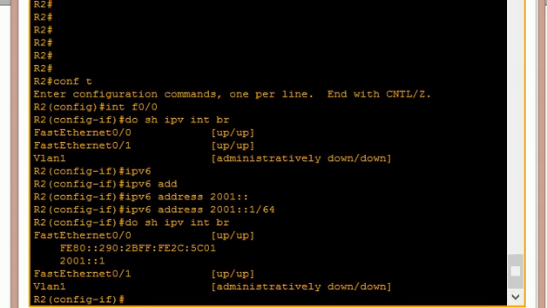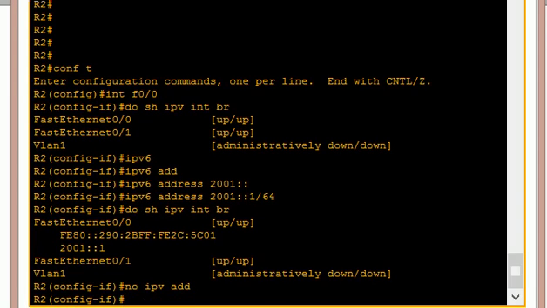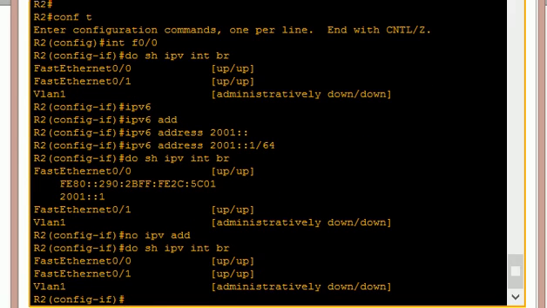This time we're going to go ahead and do it using the stateless address auto configuration method. No IPv6 address, then show IPv6 interface brief, and again we don't have any addresses configured on FastEthernet 0/0. Now let's go ahead and use the, quote-unquote, automatic method.